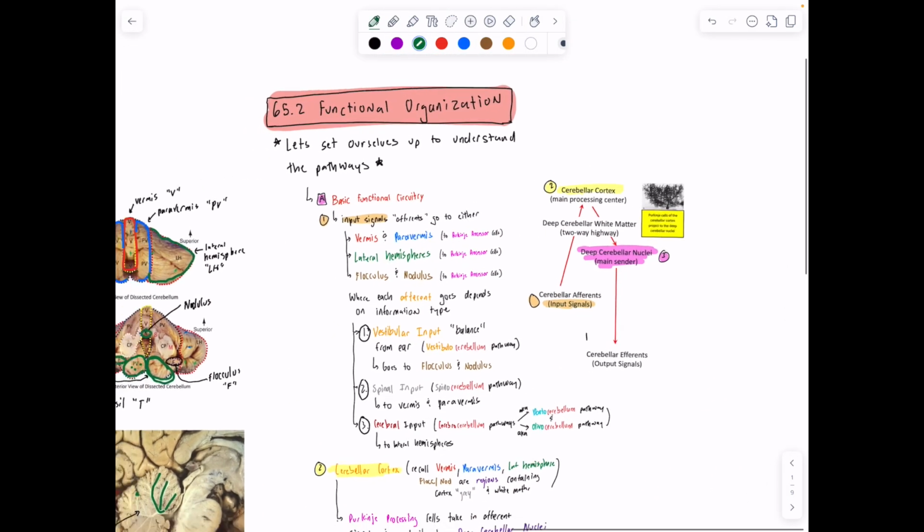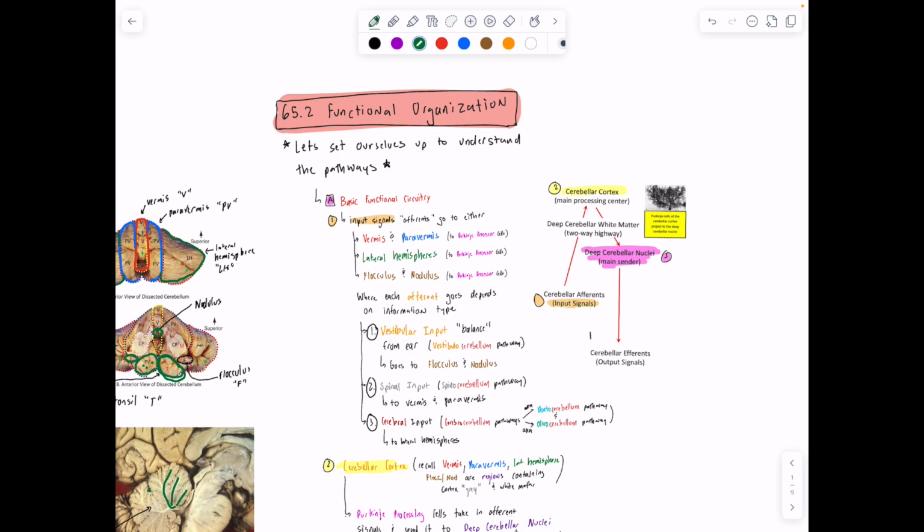What about the functional organization? So what are these pathways we're going to be looking at today? So the nice thing is they all follow kind of a similar pattern, which is you have an afferent, an input signal to the cerebellum. It's going to go through the middle cerebellar peduncle or the inferior cerebellar peduncle. It's going to go into the cerebellum, and it's going to end at the cortex, or it will go directly to the deep cerebellar nuclei, which are our funny gorillas eat donuts. And if it goes to the cortex first, it's going to synapse on these things called Purkinje cells, which is this little tree here. And then the Purkinje cells are going to connect to the deep cerebellar nuclei.